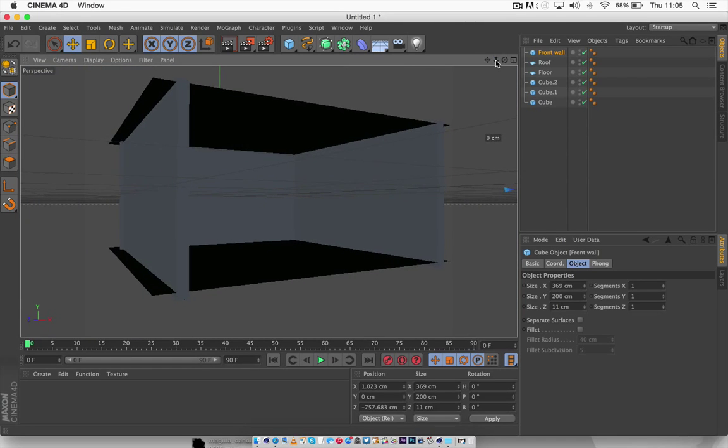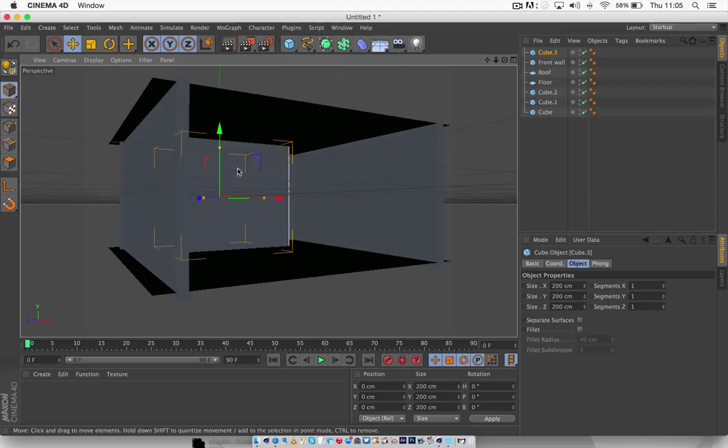But before I do that, I want to go ahead and create something for the camera to look at. So let's go to the primitives again. And this is going to be our kind of drawer, if you like. So for it to be our drawer, what we're going to do is get the settings for that.